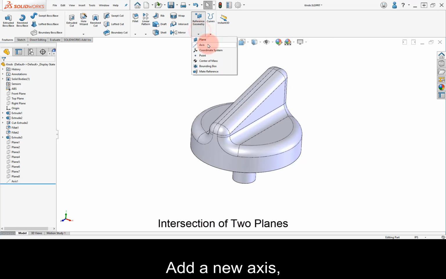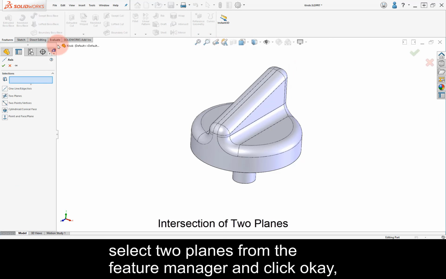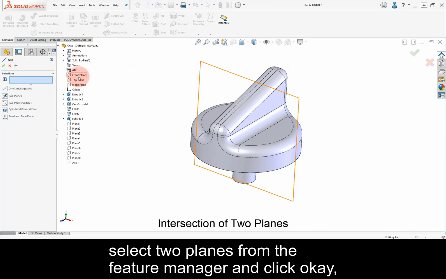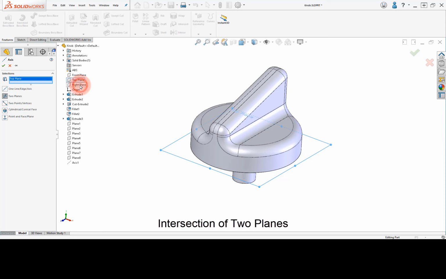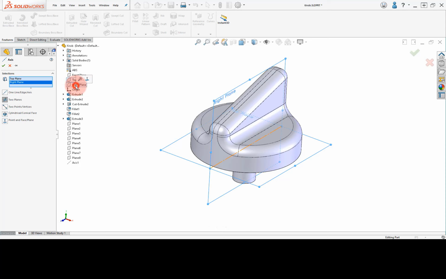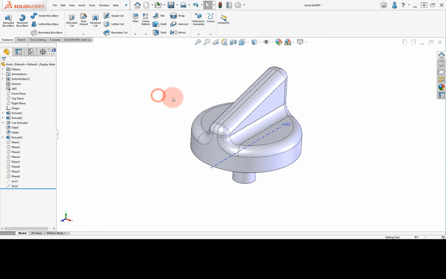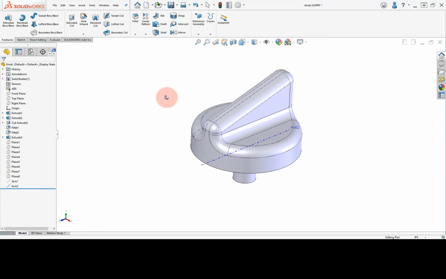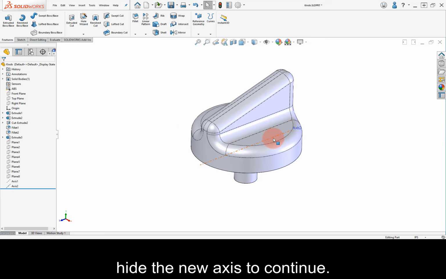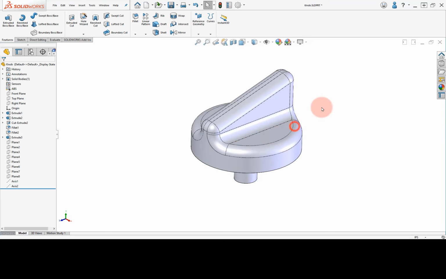Add a new axis. Select 2 planes from the Feature Manager and click OK. Hide the new axis to continue.